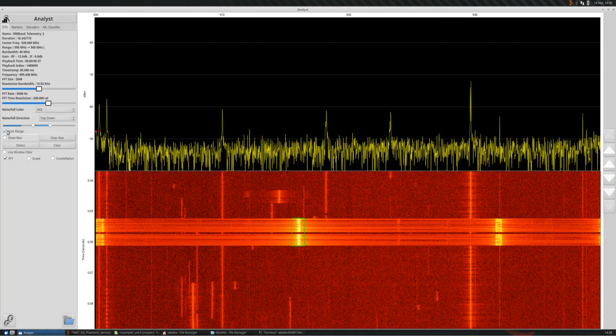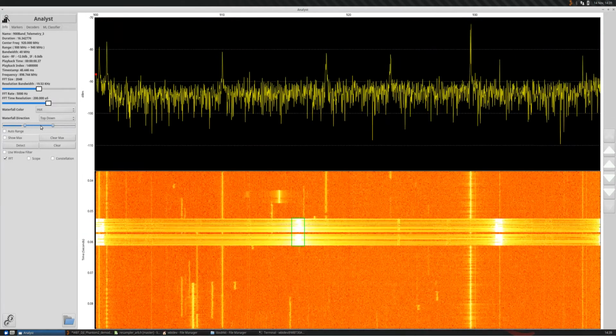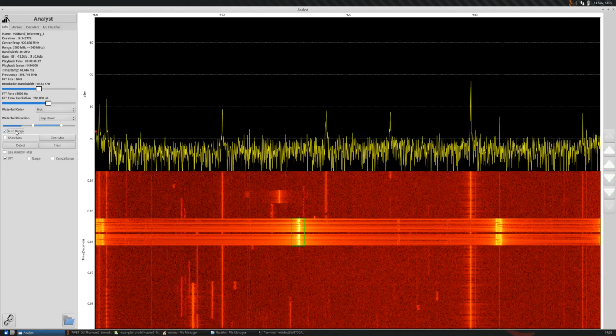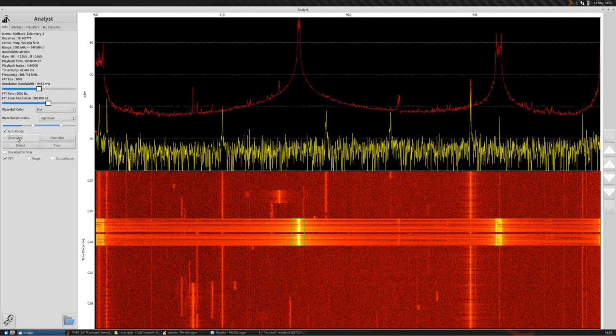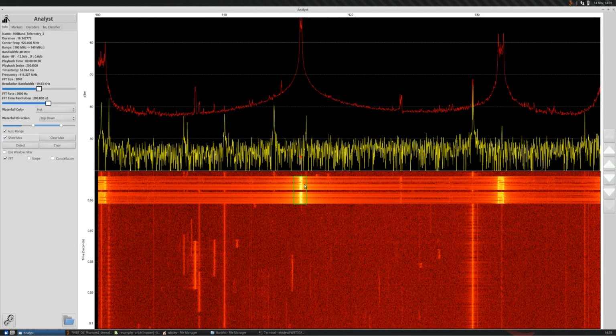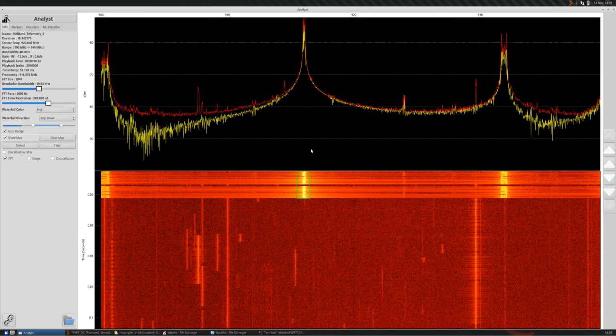So this auto range checkbox just basically picks a high and a low value for the range. It's doing this based on the data that's actually present on the screen at the time. So I like to keep the auto range checked on. We can also take a look at the maximum values inside a file. As we move up, like this block that's got a marker around it right here, you can see that it peaks up very high. It's a very powerful signal, somewhere around negative 50 or so.